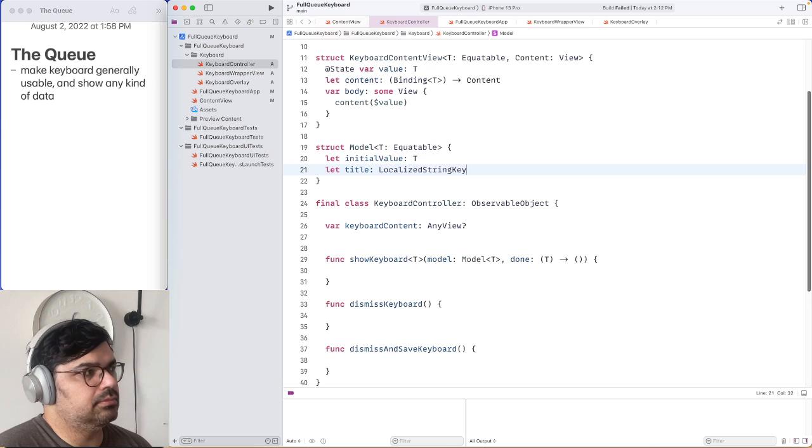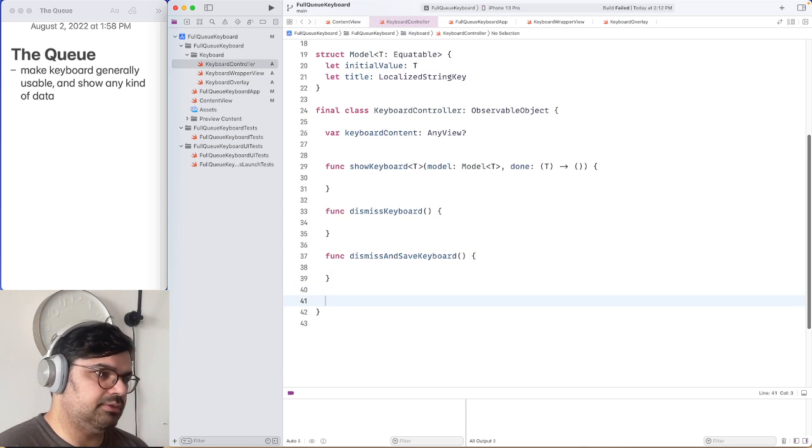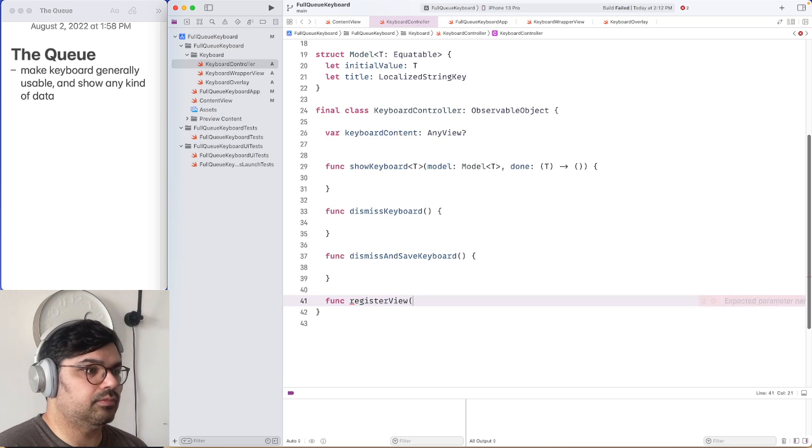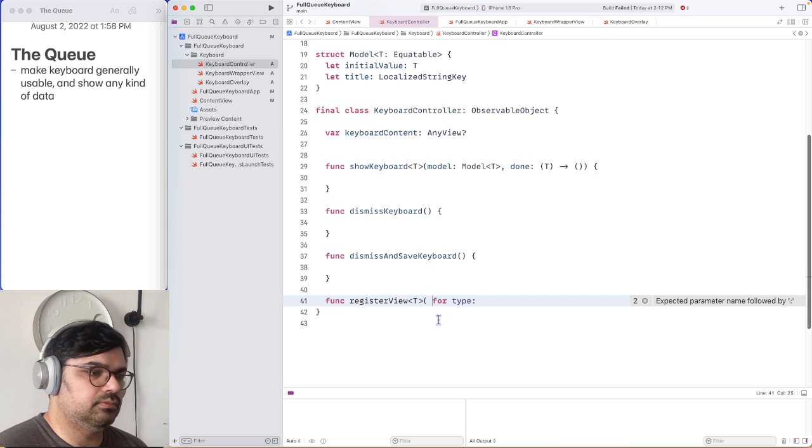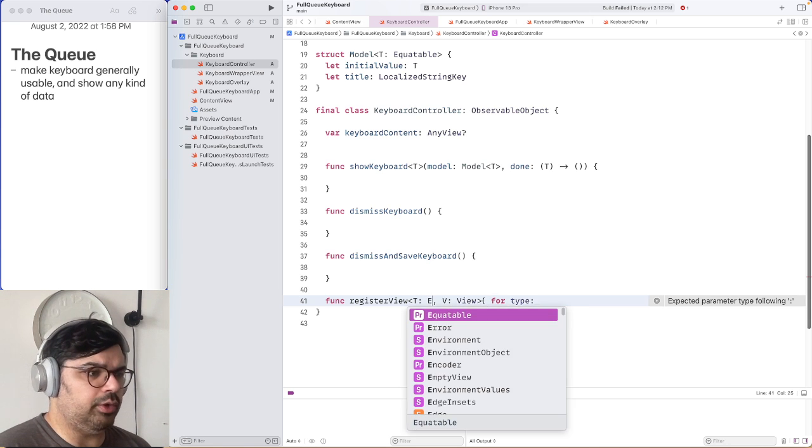So maybe it's like with the routing in iOS 16, maybe we need to register types, as long as V is a view and T is equatable.